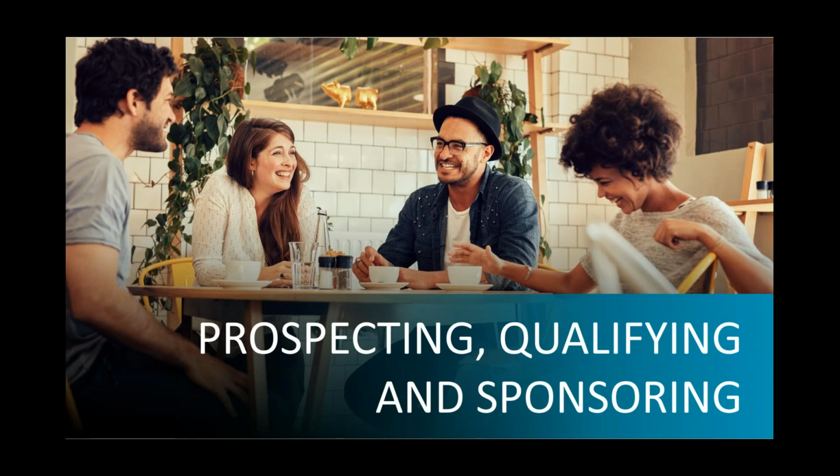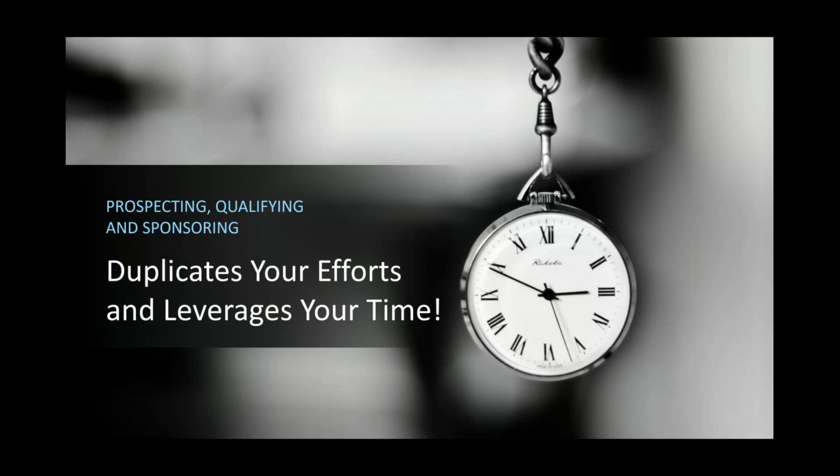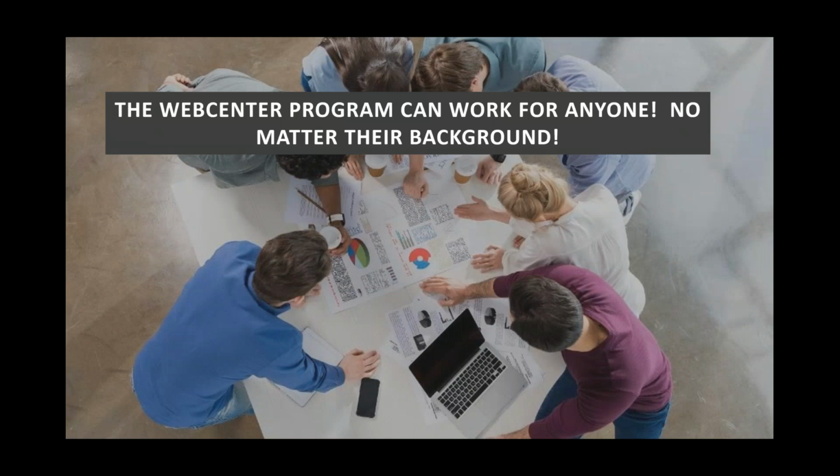Well, step 4 is what? Prospecting, qualifying, and sponsoring. And why is that important? Well, it's because it duplicates your efforts and leverages your time. We all have a fixed amount of time each and every day. We've got 24 hours a day, 168 hours per week. And why are some people more successful financially than others? Well, they've simply found a way to leverage their time, duplicate their efforts, and create wealth strategies. And you have that opportunity with the Management Performance Compensation Plan.